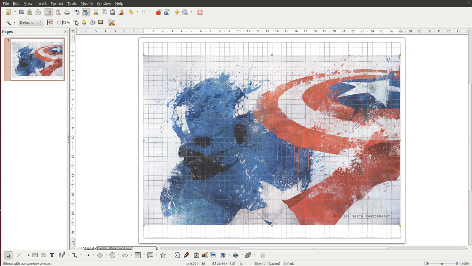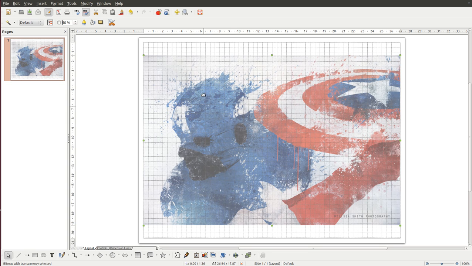Now I don't want my image to go away completely, but the reason I'm doing this is because I'm hoping that it will cause my grid lines to be a little bit more visible, especially when I print it. You have to remember when you print these things out, especially if you print them out black and white, they're going to look quite different than what they do on a nice color screen.